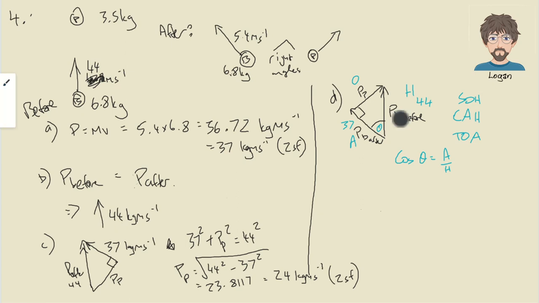And go and get my normal pen colour back. So theta equals cosine inverse 37 divided by 44. Now, probably should have carried through some more stuff, so I'm actually going to use in my calculation this one here, 36.72. Whoops. 36.72 divided by 44, close bracket equals, oh, I see what I'm doing wrong. Hitting the wrong thing. Inverse cos properly this time. 37 divided by 44, close bracket equals. Right, I get 32.763, which is 33 degrees to two significant figures.